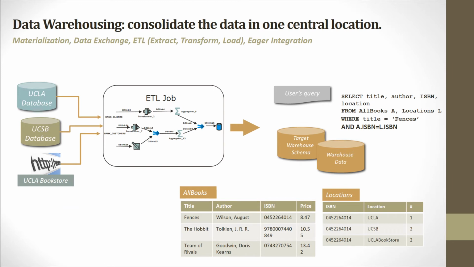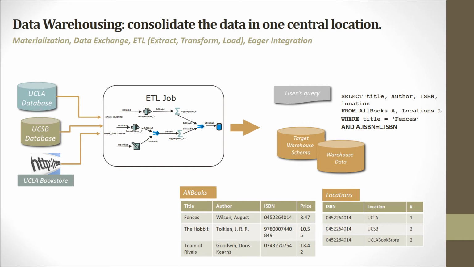An alternative to data federation is data warehousing. Data warehousing goes hand in hand with a process called ETL, for extract, transform, and load. With a data warehouse, a new schema is created to provide a materialized view of the data sources at the warehouse itself. This warehouse schema might add and aggregate additional metadata to the data from the original sources. In this example, the warehouse schema shows one table to describe all books and adds a second table to record how many of each title are available at each location.